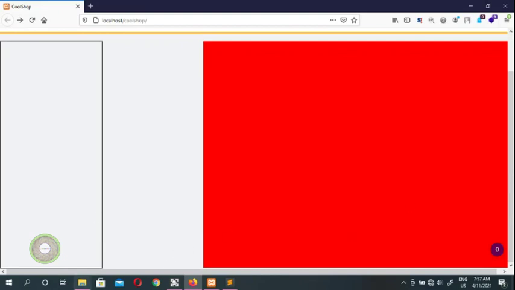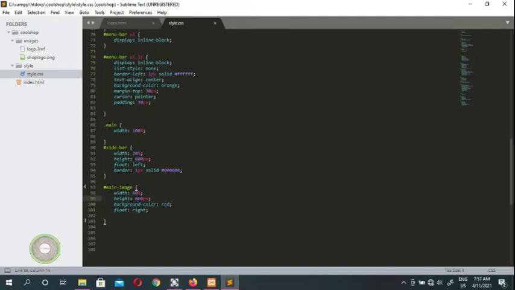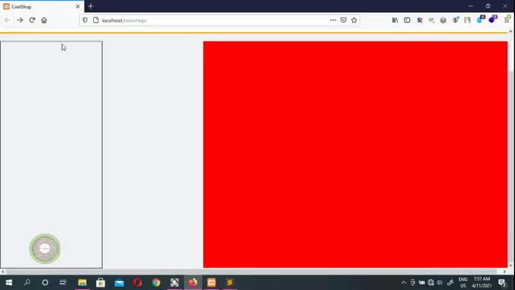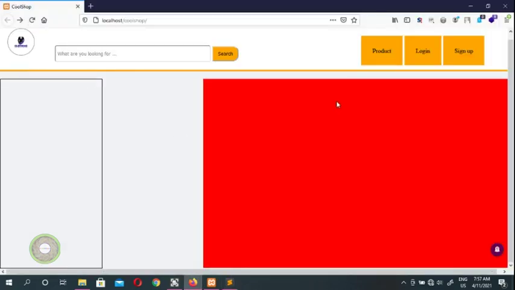So what we do is we try to fix it a little bit. We do a height of 500 pixels, and we do 500 here as well. Okay, so that looks better.